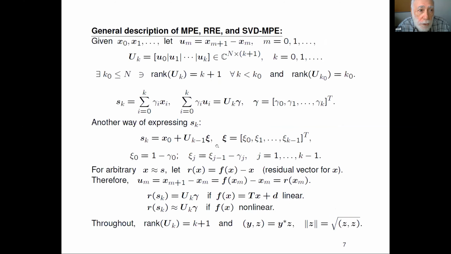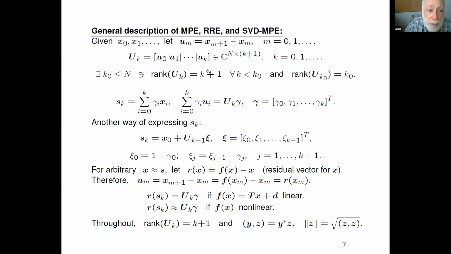So the general description of the methods runs as follows. You take the vectors x0, x1, etc. You form the forward differences. Then you form this matrix here, which is a triangle, sorry, a rectangular matrix. It has n rows and k plus 1 vectors. K is a very small number. Now, n may be in the thousands, 10,000, 100,000, etc., and even more than that. K is a number like 10, 20, 30, 40, something like that. It never goes up to 100 even in all applications that I'm aware of.